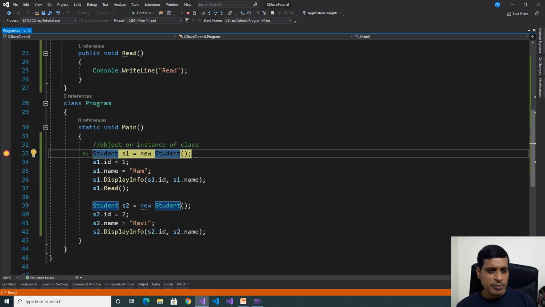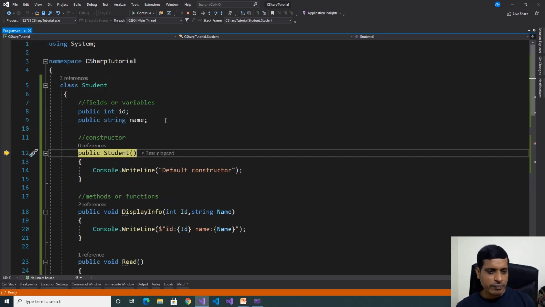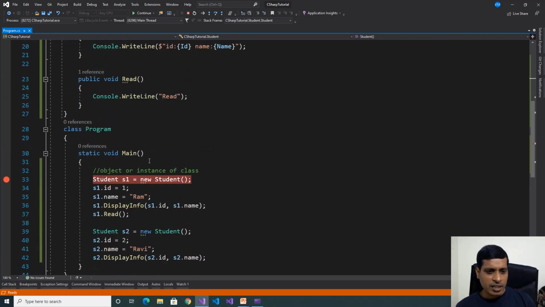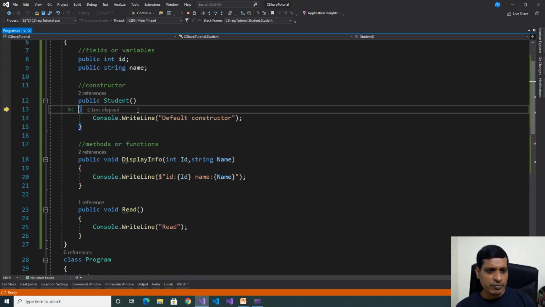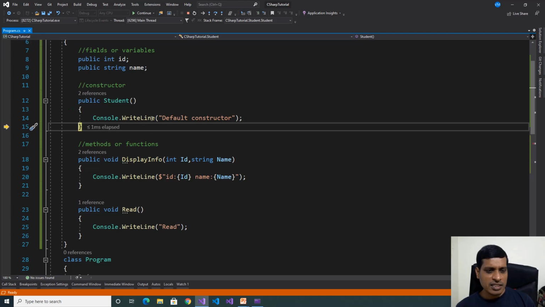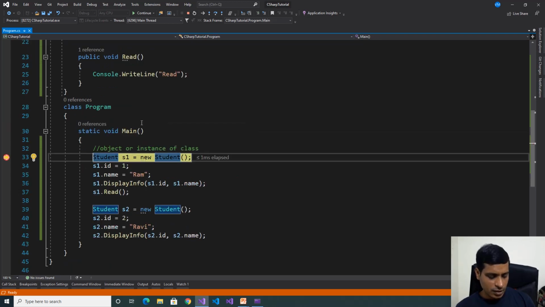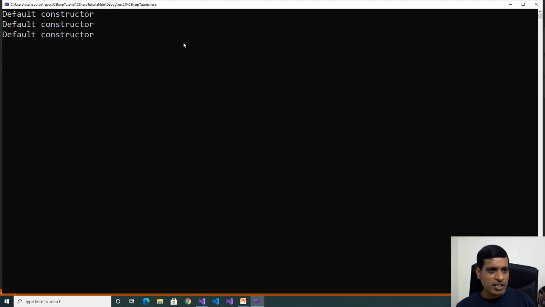This object occupies memory. So Student s1 is equal to new Student. Before creating the object, s1 is equal to null. With F11, at the time of creating the object, we are calling the constructor. The constructor will assign default values. Here the default constructor is called and displays the output, default constructor.